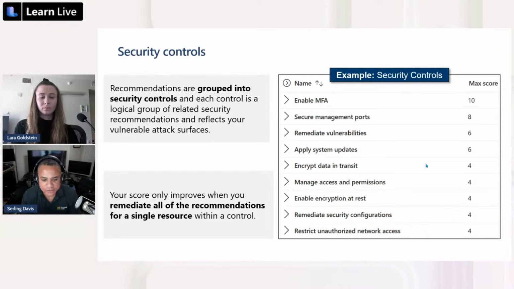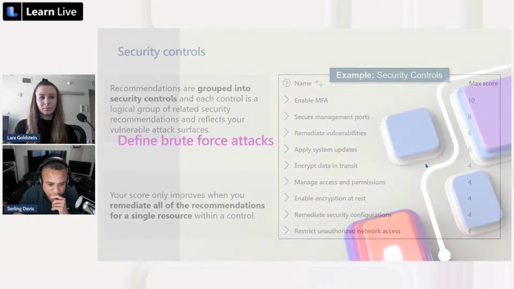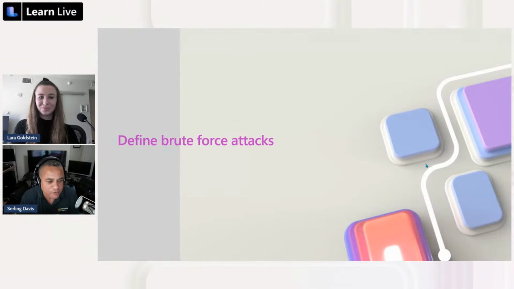Nonetheless, the recommendations came about by looking at your standing policies and at resources that weren't in line with that, and saying, oh, by the way, there are management ports. Here's a good example, exposed on this VM. I recommend the following, right? No pun intended, but that's how I got there. And yes, you have to remediate all the recommendations of that single resource. I'll go ahead and hand this over to Lara to dive into defining brute force attacks, which hopefully wraps up everything we've talked about so far with the capability of Defender for Cloud.